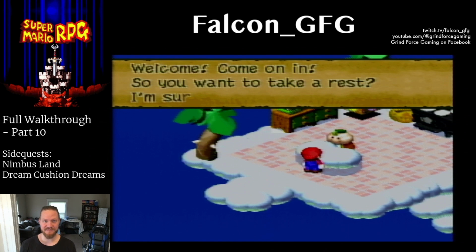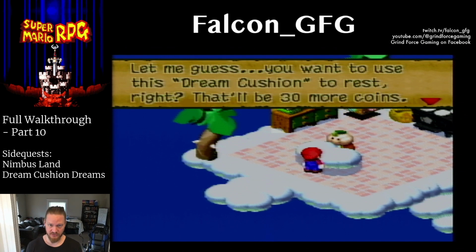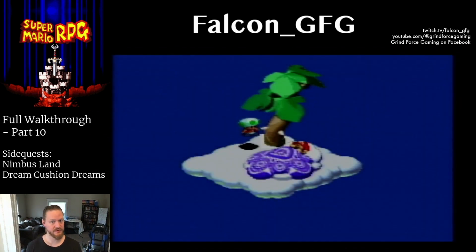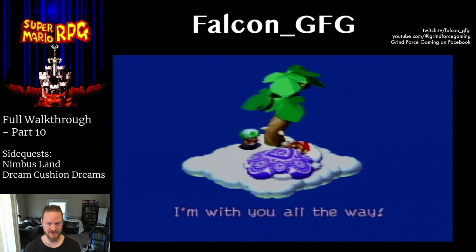The point is that Toad then, because he freaked you out, gives you a red essence for free, which is a great item. So I'll try another one here. See if we can get that to happen. Could be. Boing, boing, boing. I'm trying really hard, so Mario, you have to try hard too. I'm with you all the way.